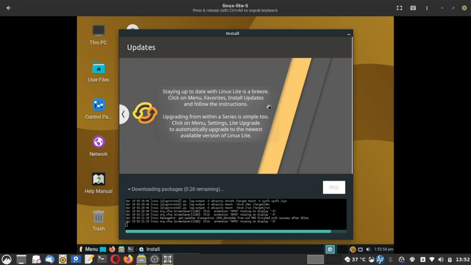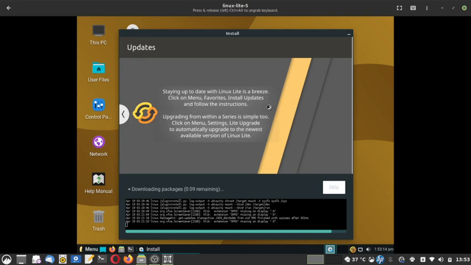So I think now the package download is about to complete. Just a few seconds remaining now. I got around 1 to 2 MB bandwidth, so therefore the updates are going a little slow.